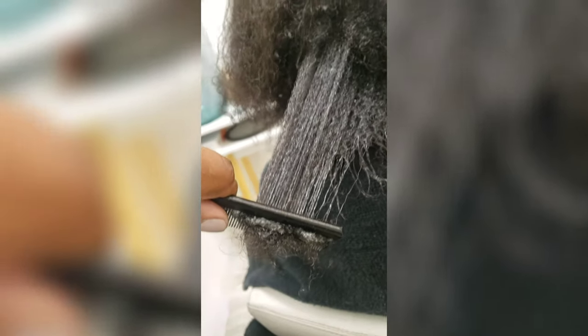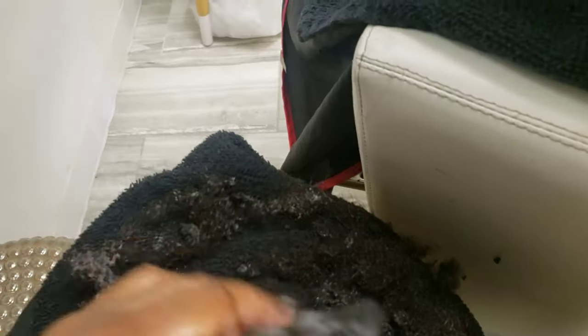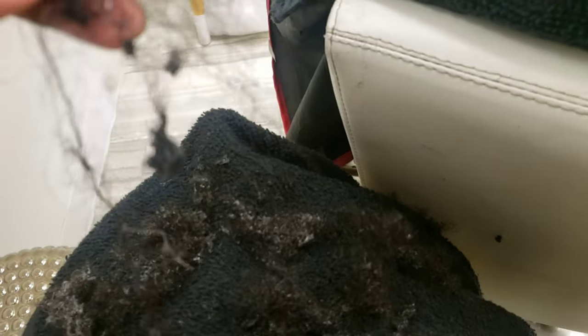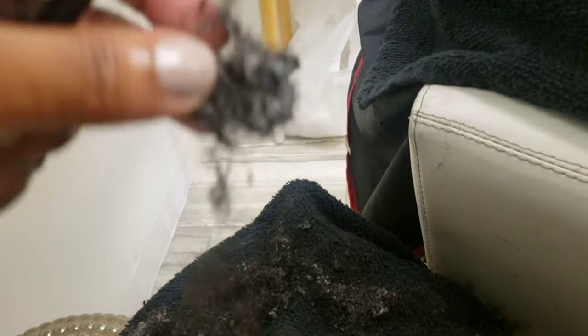Okay, queen, so here we go. I have combed through the hair pretty much to get out all of the glue. So here it is at the end of the comb. That is the glue that's coming out. Some more of all the glue that's come out along with her beautiful hair. And thank God she has some hair. But look how much of her hair came out with the glue in there. So I just wanted you guys to see.